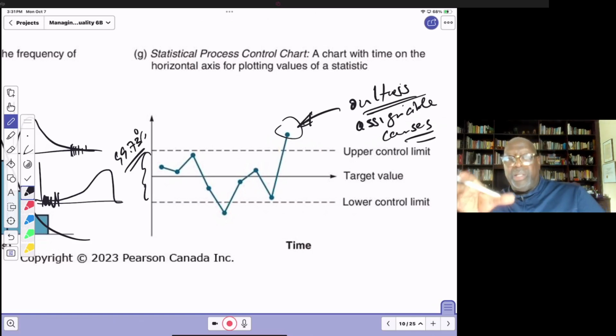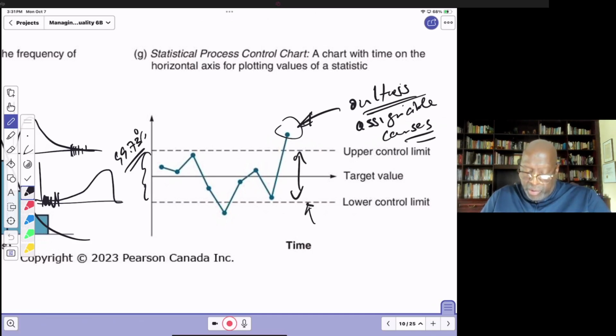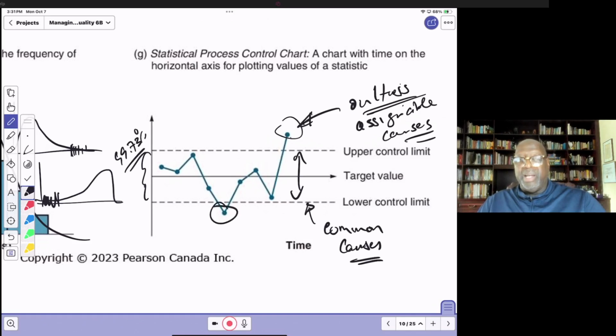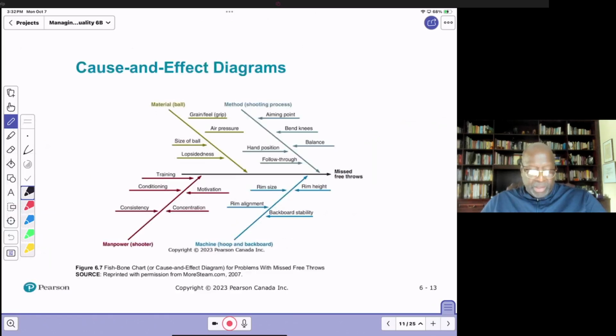So we need to now go and do an inspection to figure out what's wrong. The variation that we have within the limits is what we call essentially common causes, all right? Common causes, things that happen to all the material. But when we see an outlier like this or this one, we say those are assignable causes, right? And now we need to go and do an investigation to determine whether or not a tool broke, whether the raw material was faulty, whether there was a miscalibration of the equipment, or whether someone wasn't well trained. Those would be examples of assignable causes.